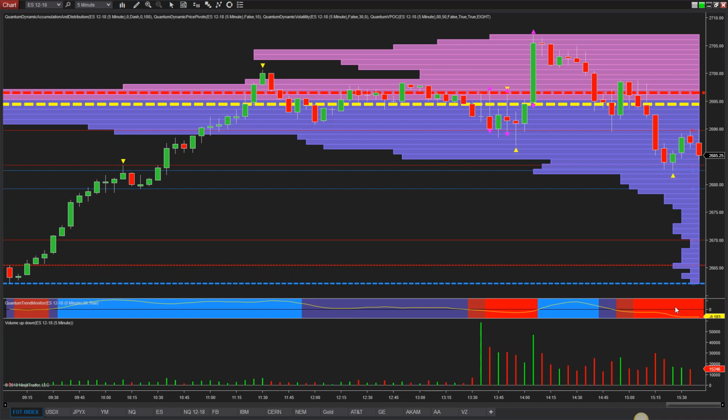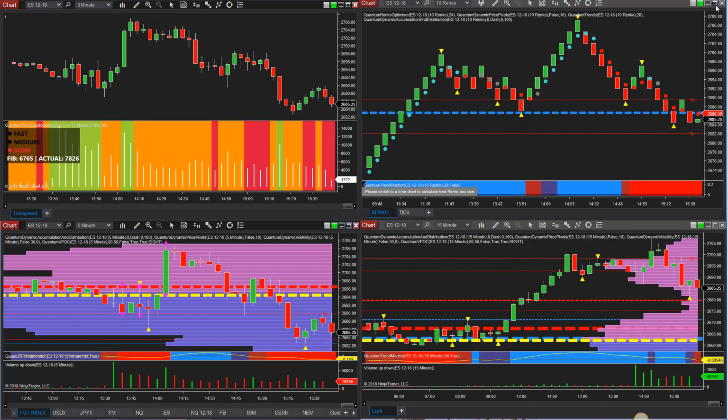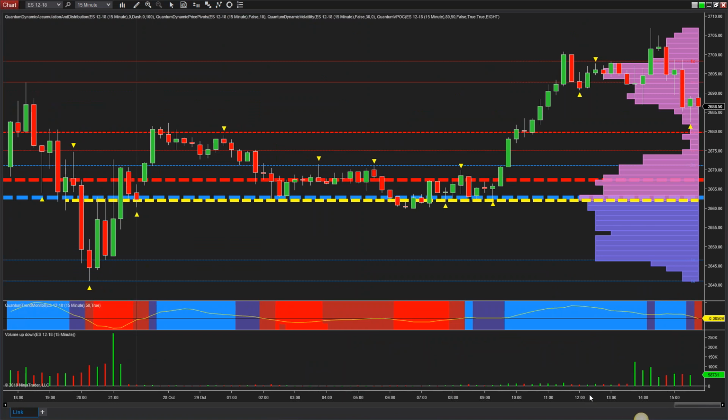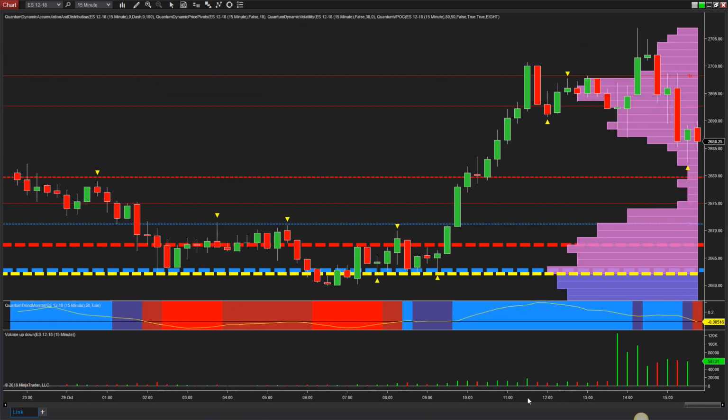The trend monitor is bright red. We've got some minor resistance up here at 26.90. And if I just drop that back down again, all of that, of course, is reflected over on the other time frames. This is the 15-minute time frame. And really, this is just what puts everything into context when you're looking at it from the perspective of what is going on in my time frame and what is going on in slightly slower time frames, and giving me that heads up as to whether we're seeing a market that's going to reverse, whether we're seeing a market going into congestion, etc.